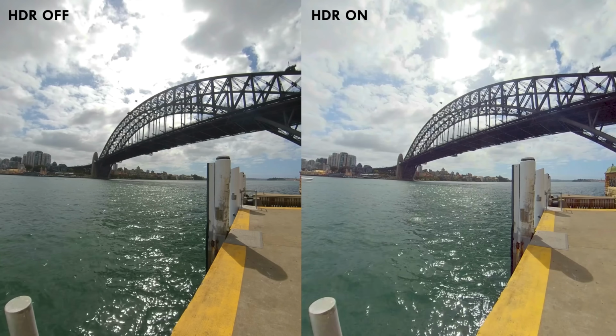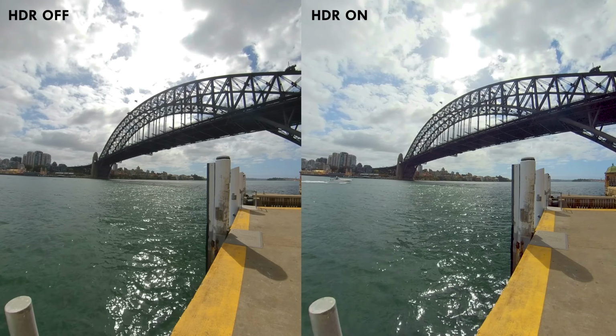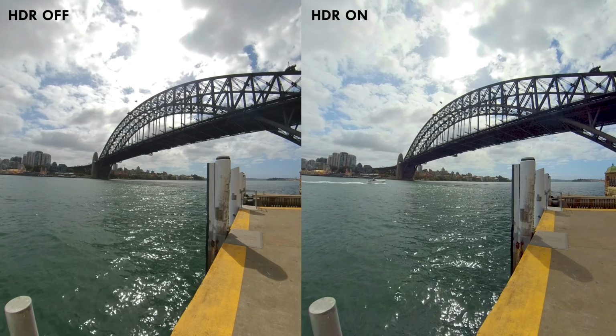HDR video is a really rare thing to see from any kind of camera really, so don't expect miracles, because if you think about it, HDR is blending 3 different exposures into one, and this is easy to do with photos because a photo is taken like that, whereas a video is taken over several seconds and minutes. This makes it kind of hard to shoot at 3 different exposures at once. So while the results haven't been as impressive as HDR photos, I've noticed a significant improvement in the dynamic range of all videos I shoot with the One X in HDR video mode.